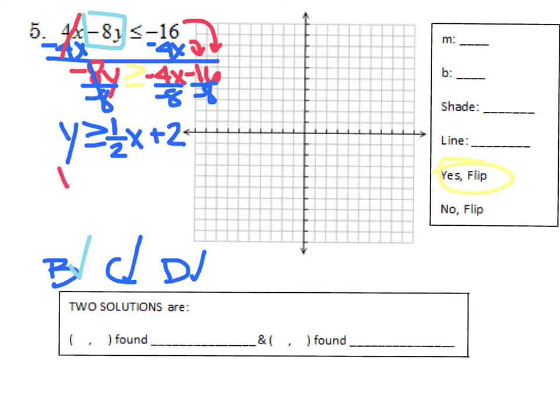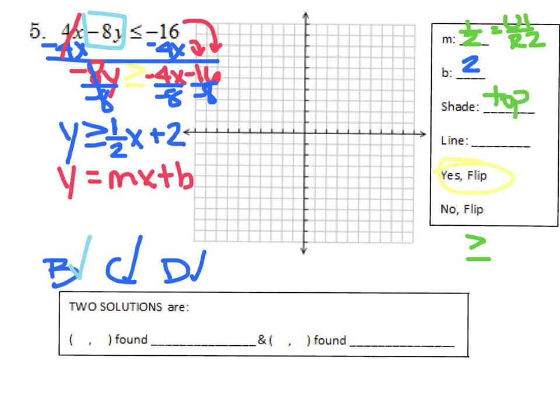Now that we have this, I'm going to write y equals mx plus b just to help me clearly see what my slope and y-intercept is. Okay, so I see that the slope is 1/2, which basically means that I'm going to go up 1, to the right 2. I see that our y-intercept is positive 2. Now let's look at our inequality sign, which is greater than or equal to. Remember what we said, greater, you're on top, you're above everybody. Notice it has that solid line underneath, right? Solid line underneath, so therefore our line has got to be solid.